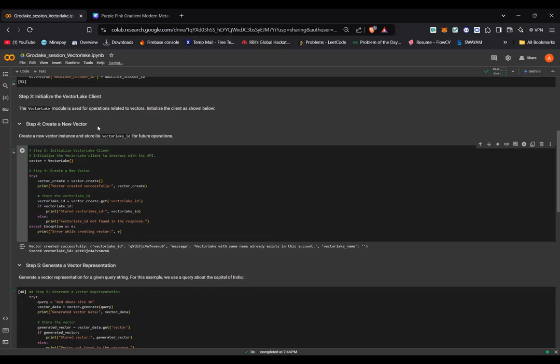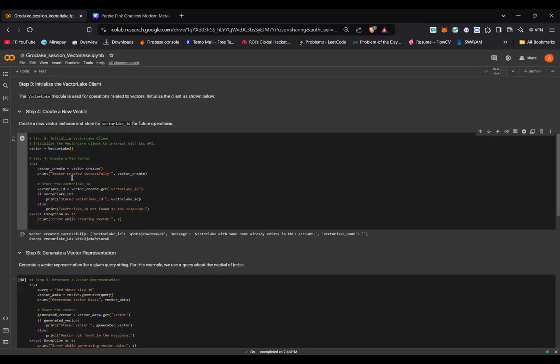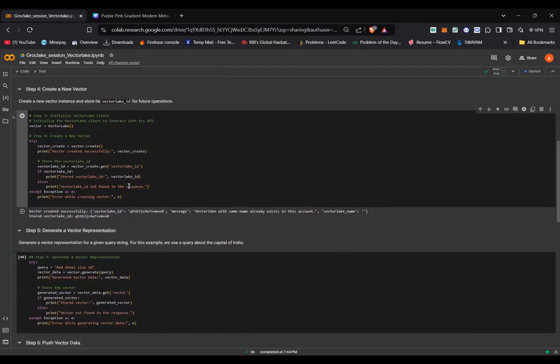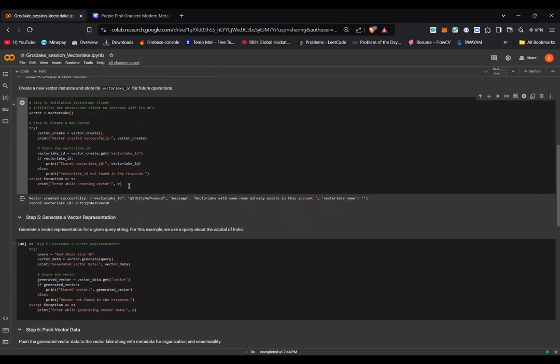We have uploaded that. So first you store your data on the data lake, then you chunk your data actually. You send those chunks of data into vector lake. They will first convert into vector embeddings. And first you will create a space in the vector lake that we created, vector create. Then we will create vector embeddings for each chunk of your data.